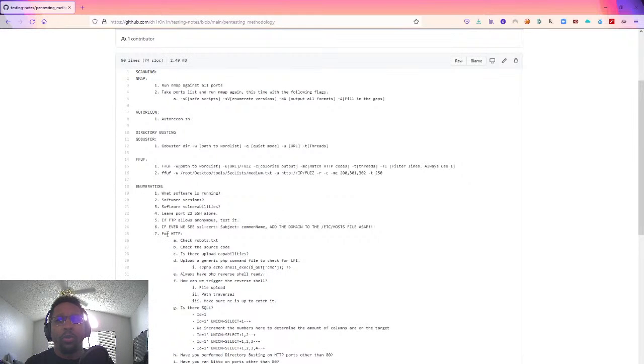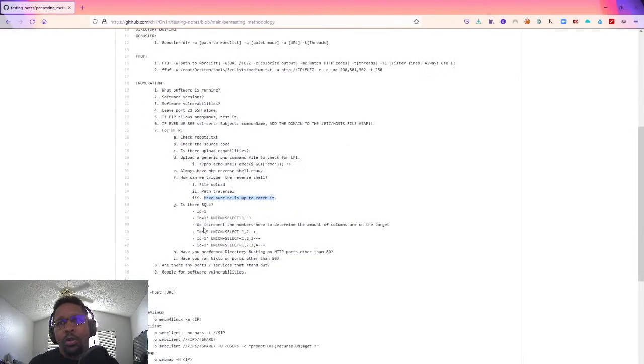When we're going through HTTP, my process is that I always have a PHP shell ready whenever I find LFI, so if I find it, I immediately have access to it. I also always have a PHP reverse shell ready no matter what, with steps on how we could trigger it, and making sure netcat is running in order to catch it.